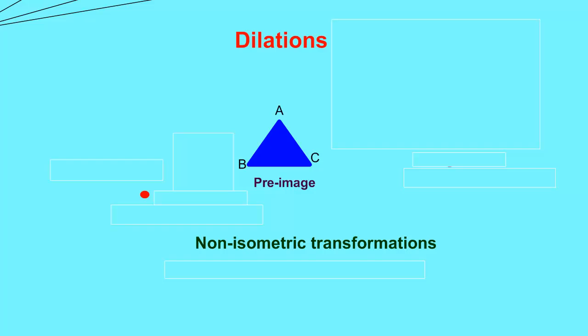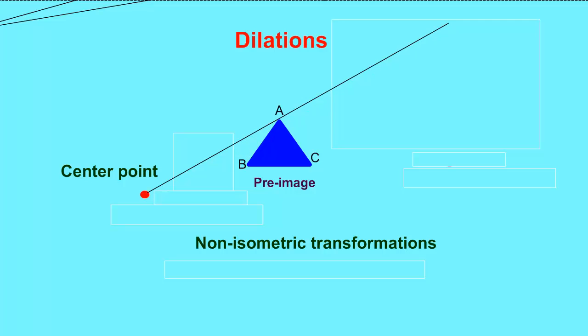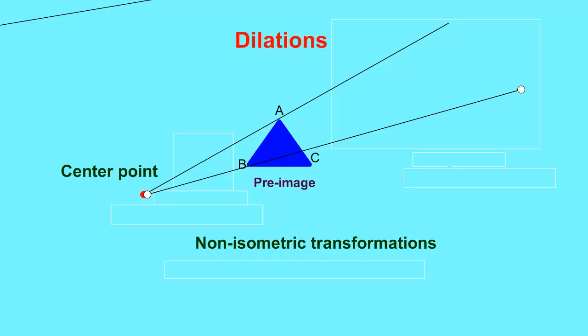The way a dilation works, it does involve a point, much like a rotation does, but other than that, they don't have a lot in common. The point we call the center point of the dilation. From that center point will come rays. The ray will go from the center point to a point on the pre-image. I am going to highlight the 3 vertices on this triangle. Even though there are infinite points on the triangle, I'm going to highlight these 3 key vertices.